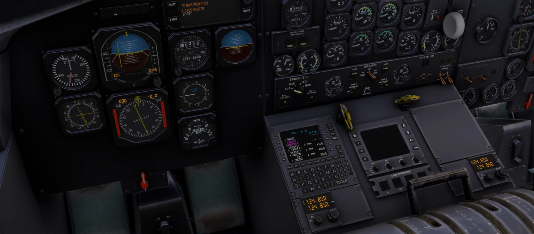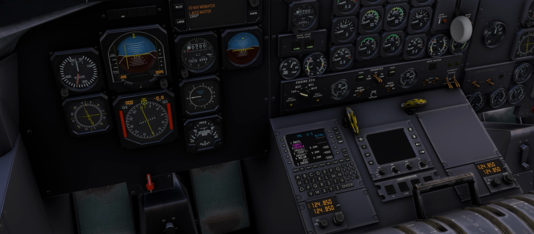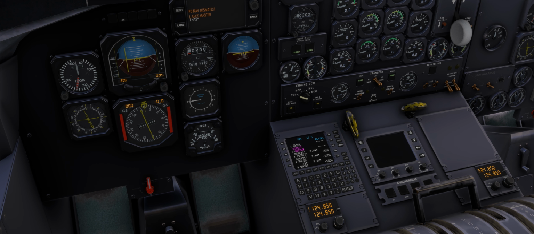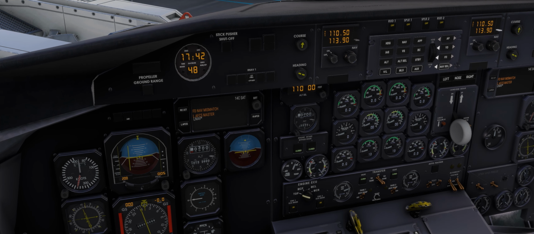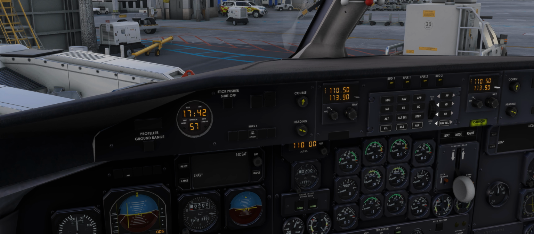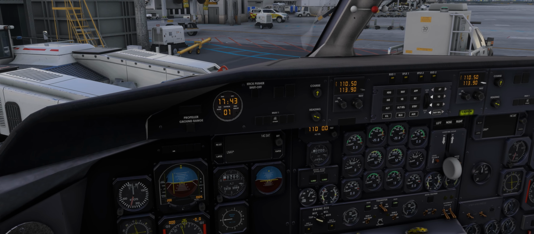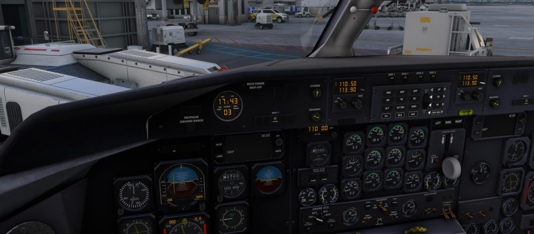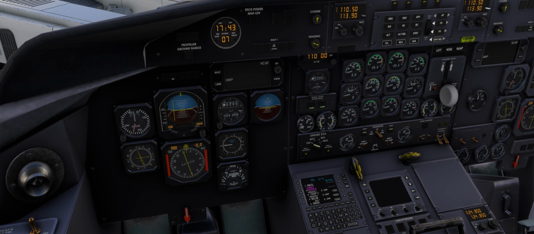We will take off, we will activate it. I'll show you it in various phases of flight so you can see what I do. And I'm not saying it's right, but that's what I've learned and it seems to work for me. So I'm just going to assume that that's okay. All right, well, I will set up takeoff and we'll pick this up again shortly once we're in flight and I'm ready to activate the autopilot. And you can see there how it's going to track then the FMC flight plan.